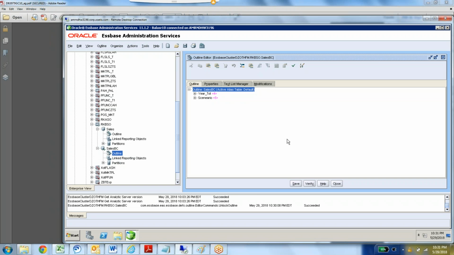There is a, in the property grid, basically for member formula. So when you double click it, or there is, how do I say? I'll try to open another outline and see. Check.